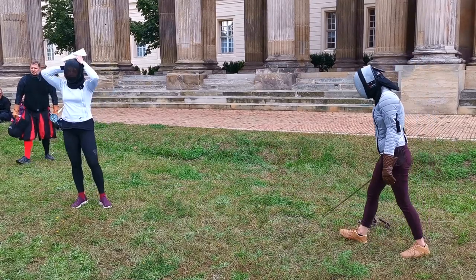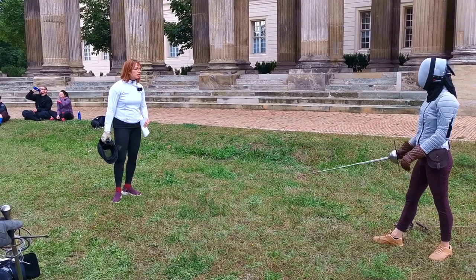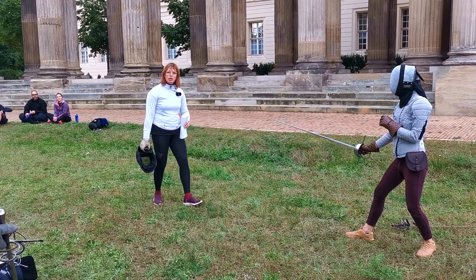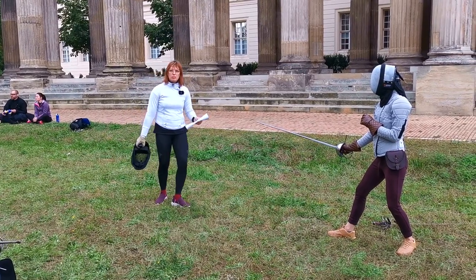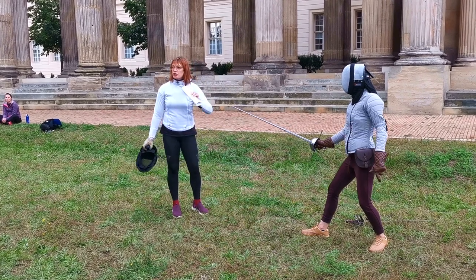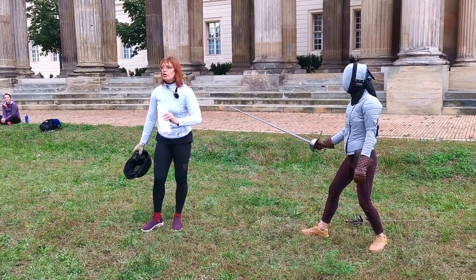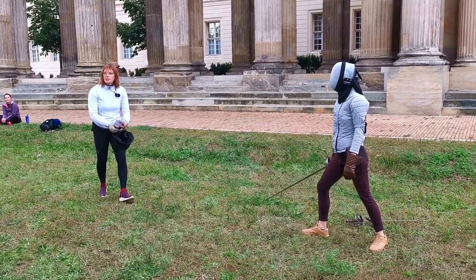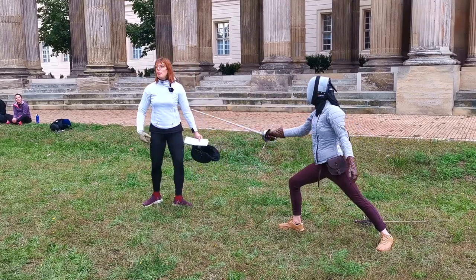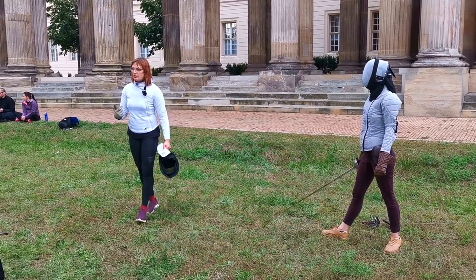My goal, okay, maybe I should explain it. My goal would be simply to engage. My goal would be to get close until, I don't know, I'm just going to get close. Whenever she feels that she can hit me and it's time for her to hit me, she's going to do a lunge. Right, she's going to attack me. And I'm going in. Boom. My goal is to bait her to make an attack.